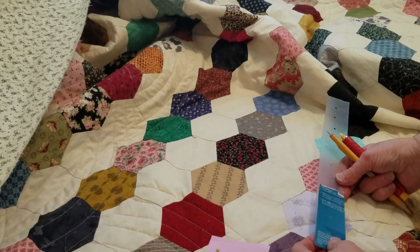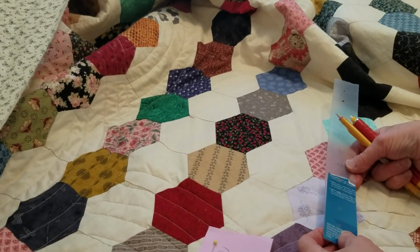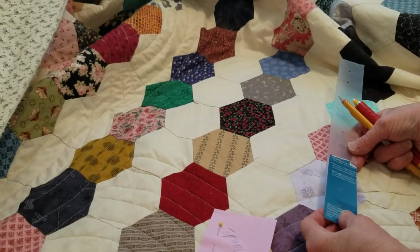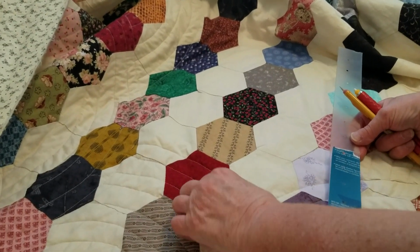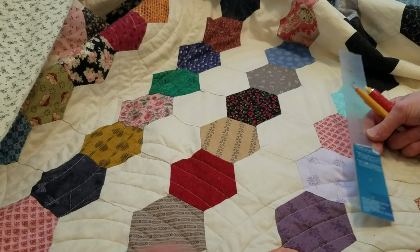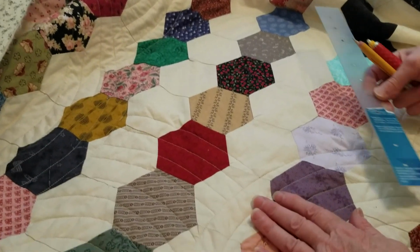On the other quilt, they went around the outside edge all the way around, and so I did that, and I've been really lucky without it bunching up in places for me. So I'm going to come right here. Here's a piece of a fan. Here's a piece of a fan going around here.